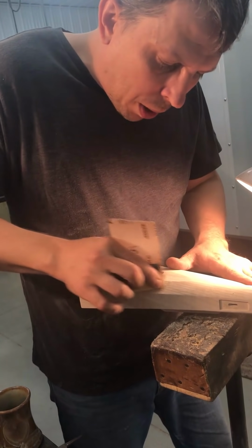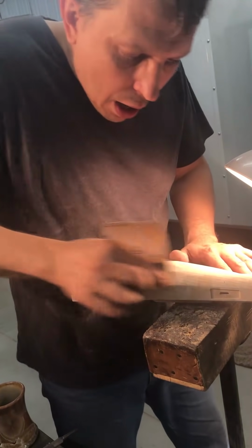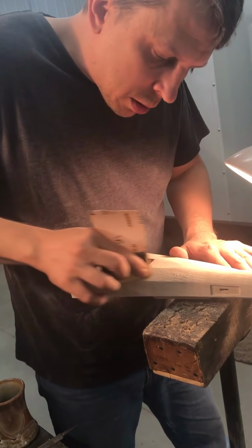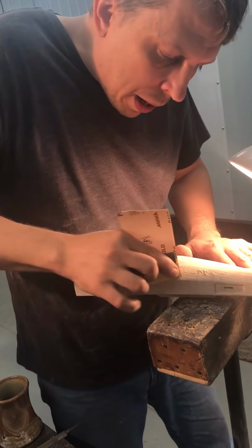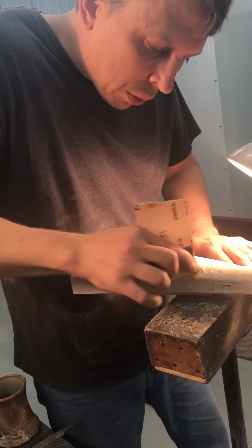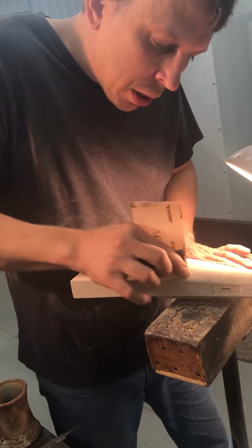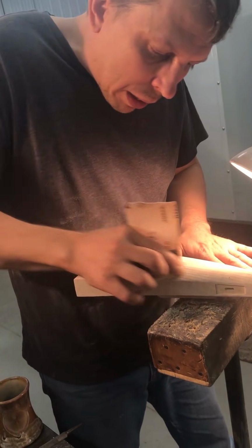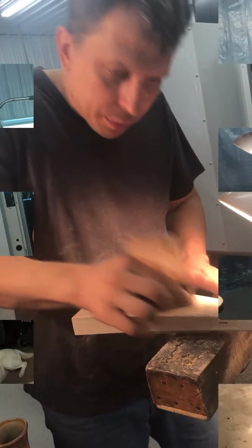What we'll probably do now is I'll take a little break from the video. I'll keep sanding. I'll get the stock entirely sanded to the 150 grit, and actually I'll probably go to the 220 grit like I mentioned, and then I'll come back with you and we'll talk about grazing the grain. So I'll see you here in a little bit.